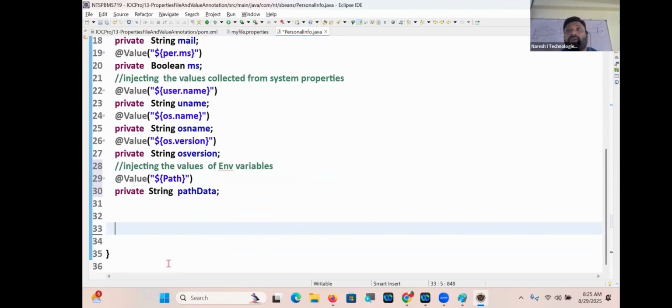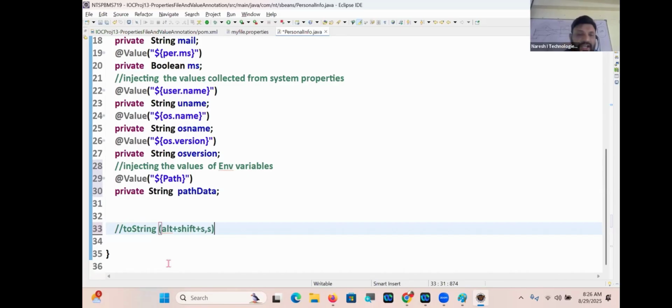Yeah, why are you removing it, sir? I'm removing it because only a few properties are there in the existing toString. I want to have more properties. Alt plus Shift plus S, then comma. Tell me, guys, I'm just keeping @Value. I'm not writing a setter method or constructor or anything else, but still injection is happening. That means @Value is performing field injection.